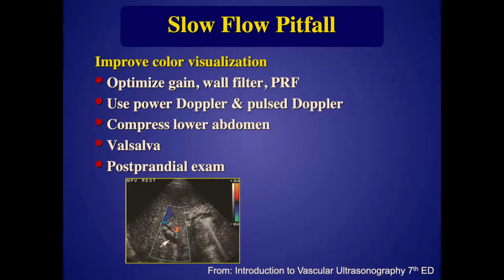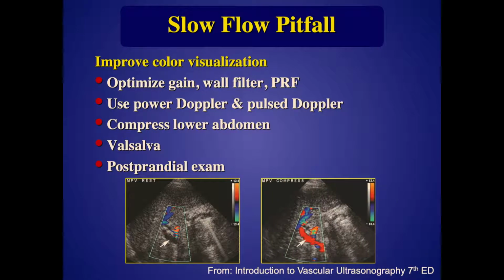But one of the things I found really helpful, and has helped me in some cases, is just compressing on the abdomen. It's an augmentation technique. Just like when we squeeze the leg to improve flow in the lower extremity veins when we don't see it, it works the same way. You're pushing on the portal system. It brings blood flow back into the main portal vein and allows you to see it, as we do in this case. So just a simple compression or augmentation technique can be very helpful.